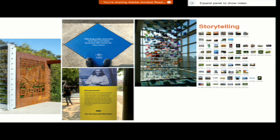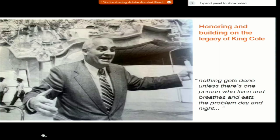On the right is a project I did in Cedar Rapids, Iowa. I'm not from Cedar Rapids, and so it's called Portraits of Iowa, and we invited the community to provide photographs as locals that were about their experience in Iowa. And so 340 of these photographs embedded the artwork. And this was a way of giving the artwork to the community. The artwork is about the community and not about us. So I think they can become very proud about their contribution and how they helped shape that. And so we see that happening here in Spokane as well.